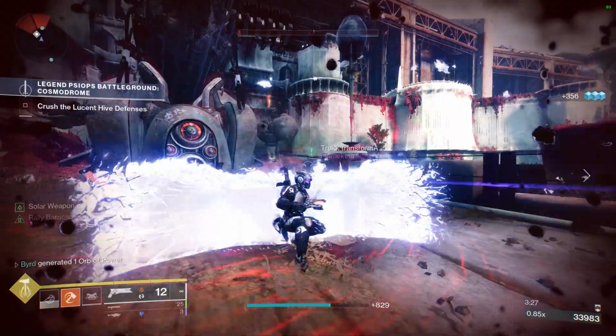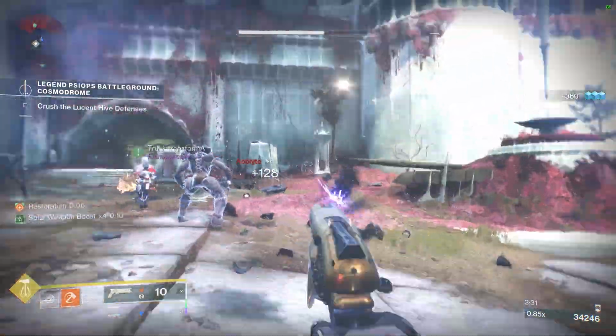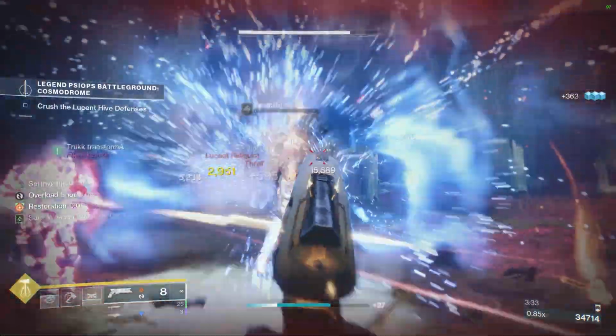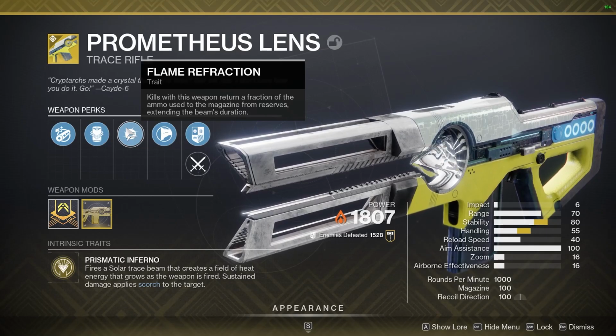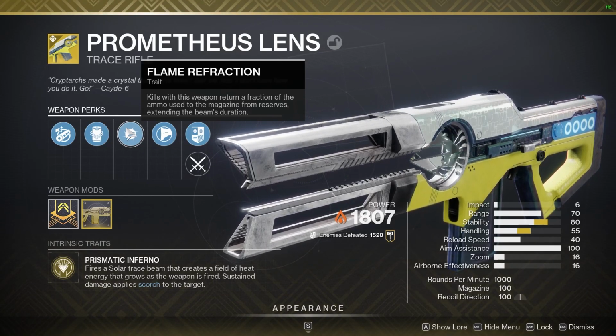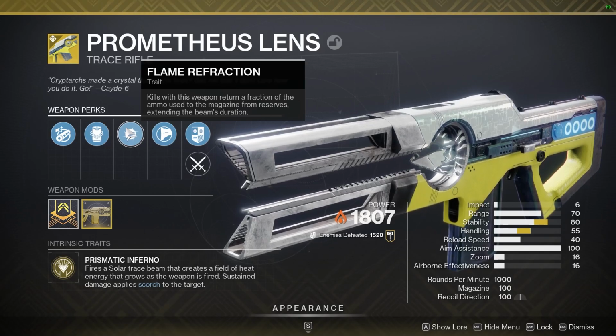And then finally, the flame refraction: kills with this weapon return a fraction of the ammo used to the magazine from reserves, extending the beam's duration. So this one's just really nice in general, because again, I'm just a big stan for trace rifles, and this one's going to help us out with the scorch that we want to apply constantly, and at the same time, as we kill enemies, we don't have to really reload.